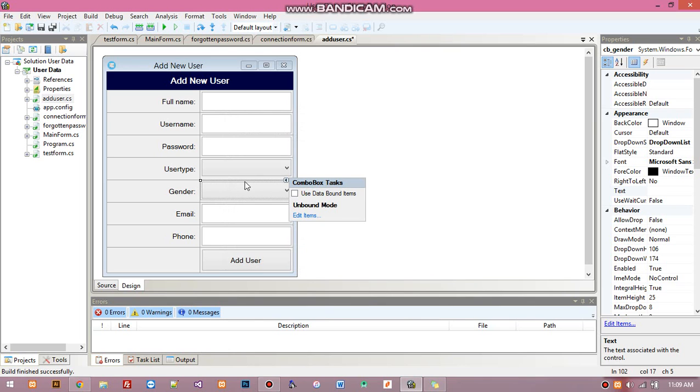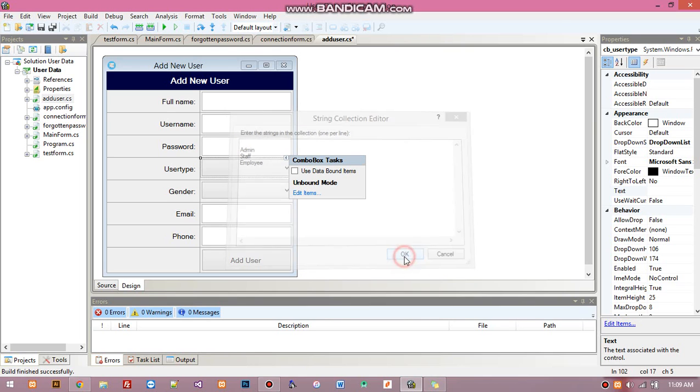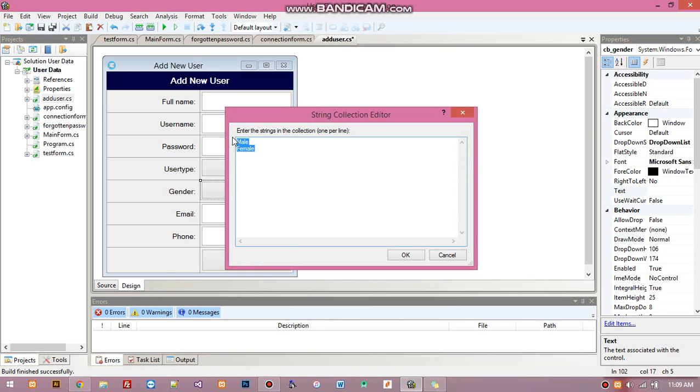What you have to do is add one item that will just be an empty space. You just hit enter and it gives you a first item as an empty space, and then for the gender you do the same.